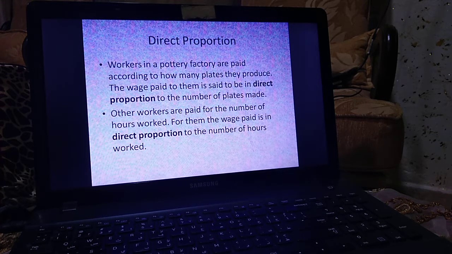To remember what we used to work with, direct proportion means that two values are related in a way that if one goes up, the second one goes up as well. But if one goes down, the second one goes down with it. Example, if someone works for more hours, he's going to get more money. But if he got sick and works less hours, the money he gets will be less. This is what we mean by direct proportion.